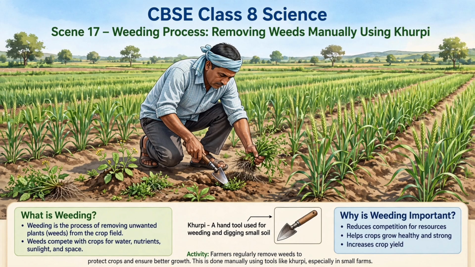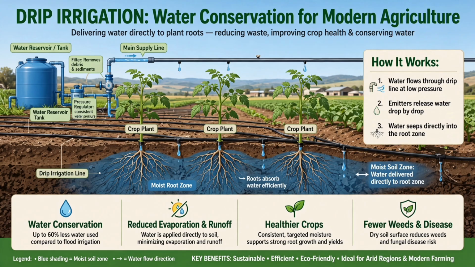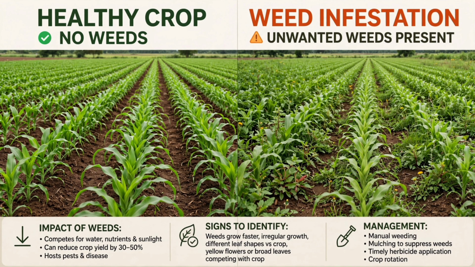And here we will discuss weeding. What is weeding? By these methods, the weeds are removed. So in concise, we can define weeding: the removal of weeds is called weeding. Methods of weeding: first method is manual removal, second is tilling, third is weedicides. Weedicides are the chemical substances which are used to kill the weeds.